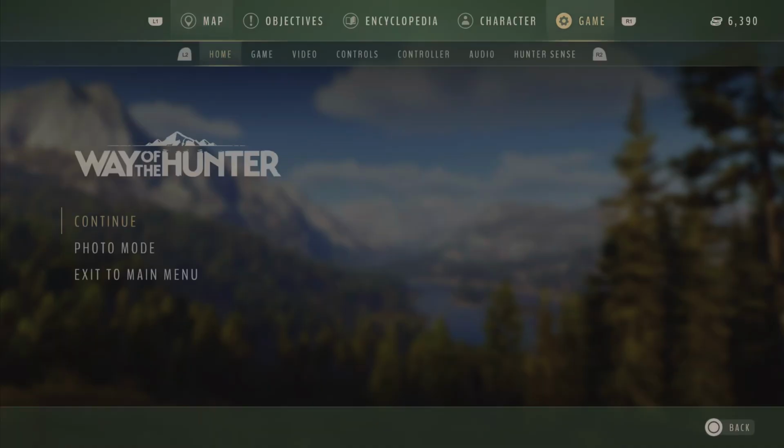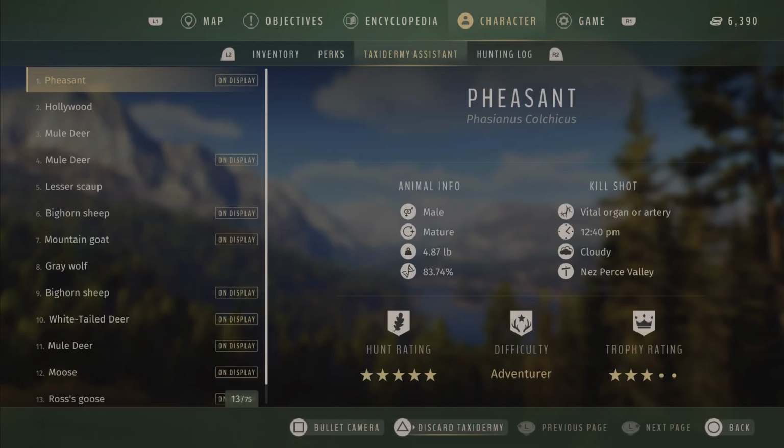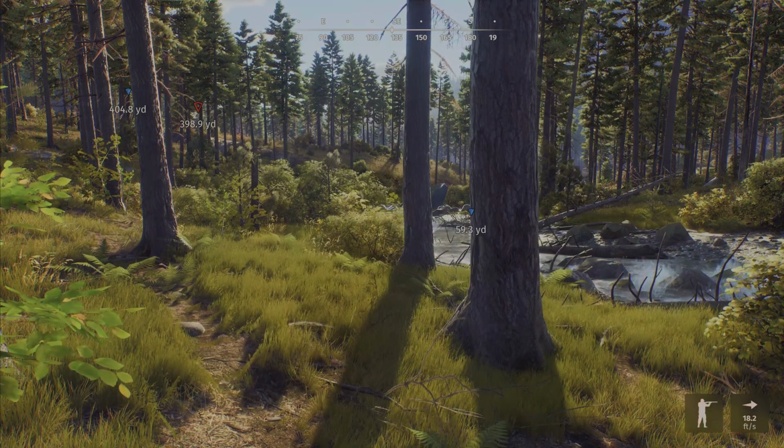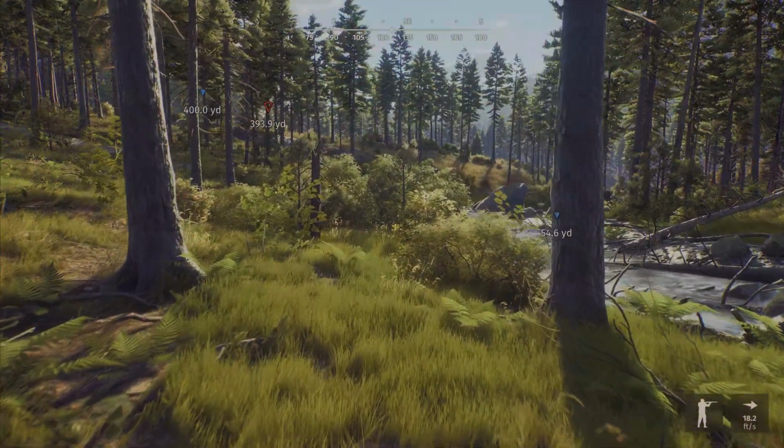And if we just take a look into the game, our character even? Yeah, character. So I have 116 animals down. Now, obviously, this is a low number compared to what you're going to get with a game like Call of the Wild, but still, 116 animals, that's not bad. So it's definitely doable. It's not impossible to get closer to the animals in this game. You just got to change your tactics.